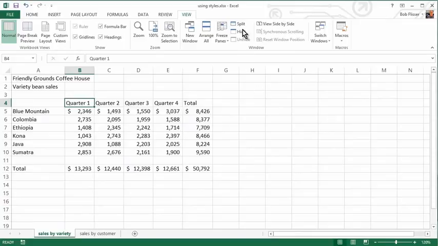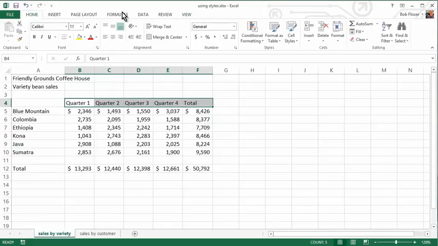Now you see in this file I've opened called Using Styles, I have two worksheets. And I'm going to start here on the one called Sales by Variety. And you see we have some column headers, typical Excel stuff. I'm going to select these. And what I'm going to do here is on the Home tab, you see I have this button for cell styles. Now on your computer, if Excel is wider, you might see not just a button, you might actually see some of the styles already there. It works the same way either way.